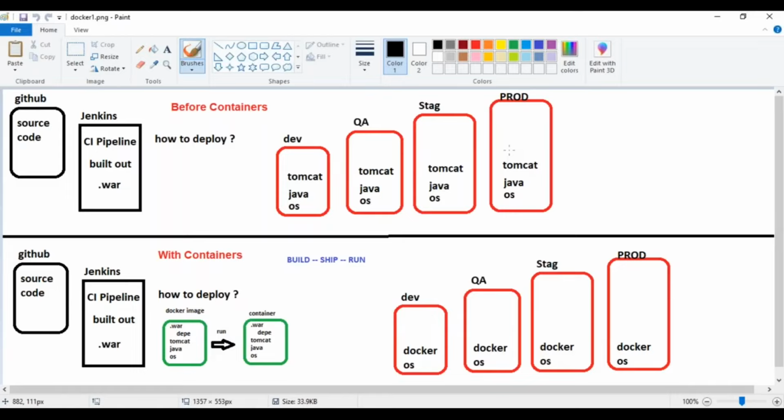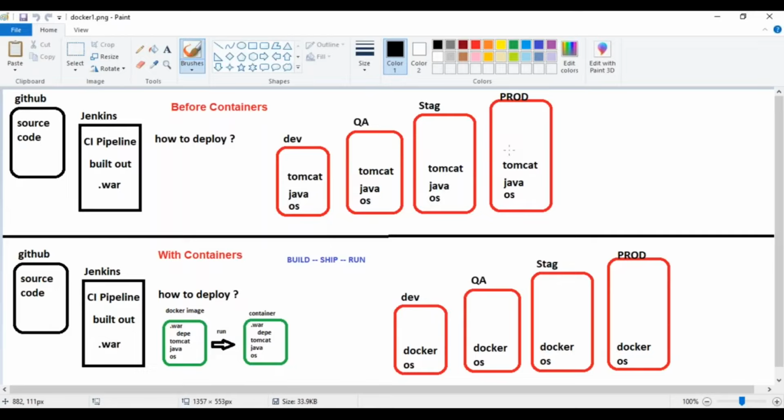The developer quickly comes, tests his application in his own environment and says the application is working fine in my environment. Now you need to troubleshoot why exactly it is not working in production. This takes a longer time and leads to downtime. This is where the blame game also starts between the developers and the operations teams.